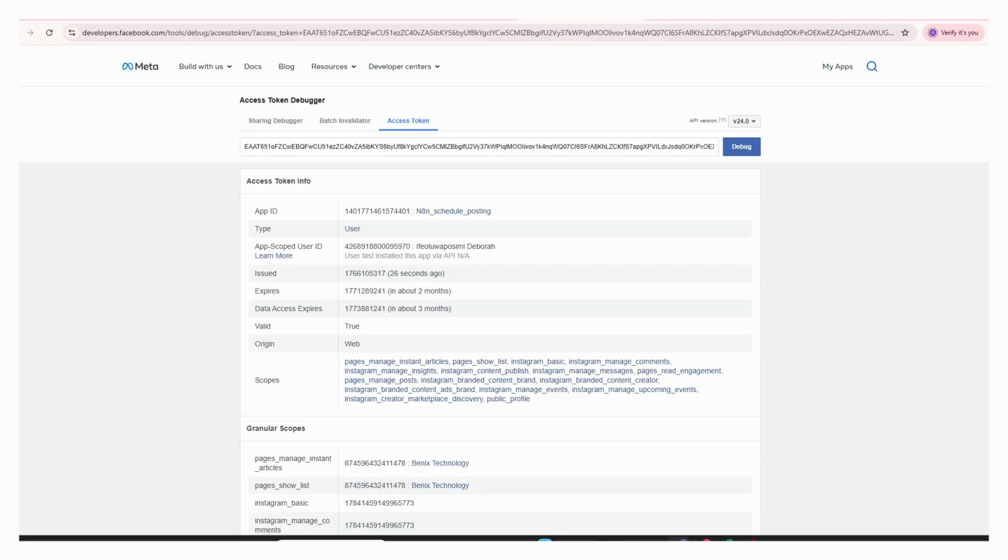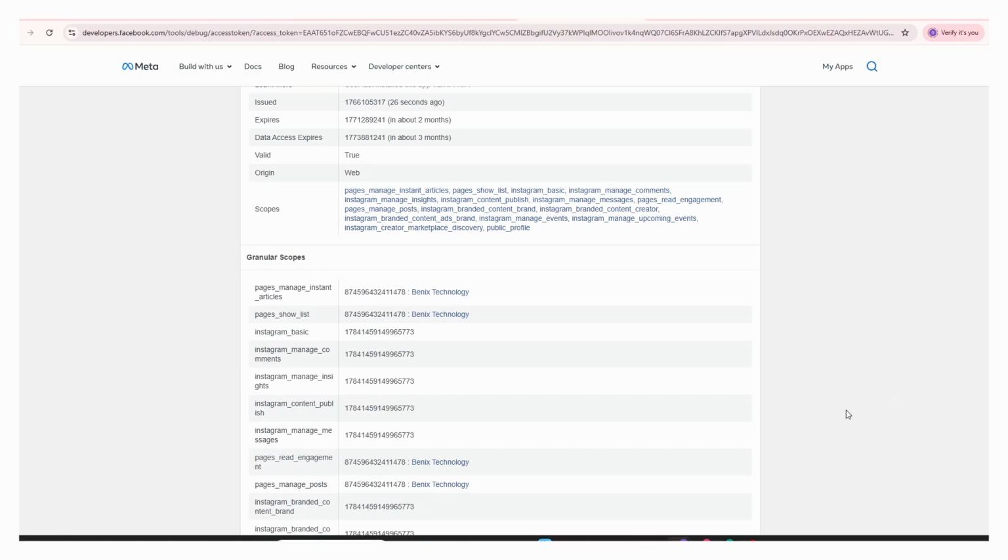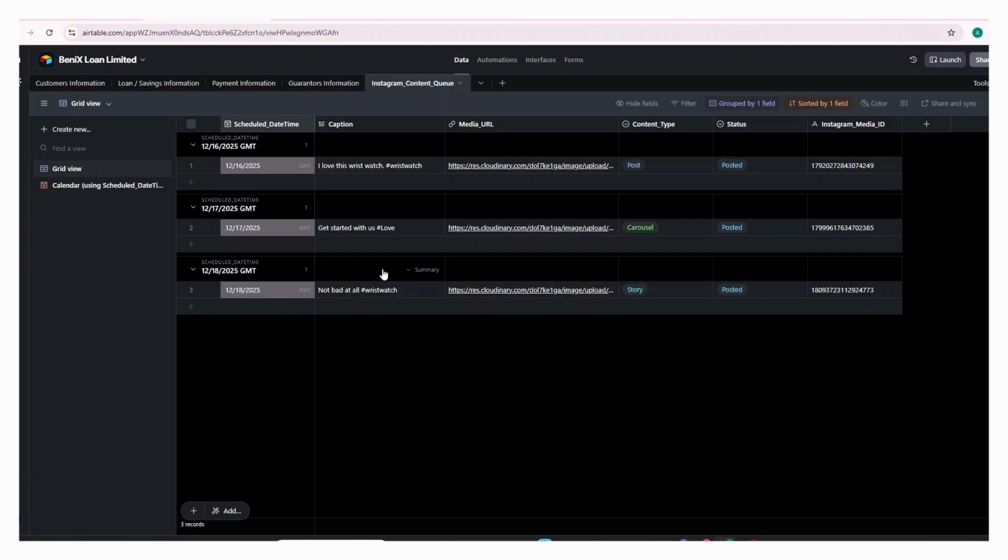So the next thing you now do is go back to your n8n, and before that, you need to create a database, which we use Airtable for. So this is how my database looks like. We have this scheduled date and time. Basically, the way it works is it should post every day around 9 a.m. every day. We have the caption I want to use. We have the media URL. We use a Cloudinary folder, and this is it.